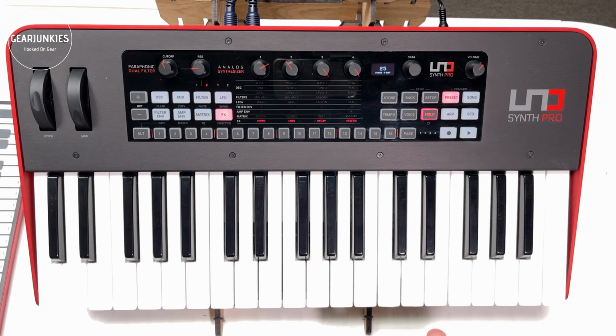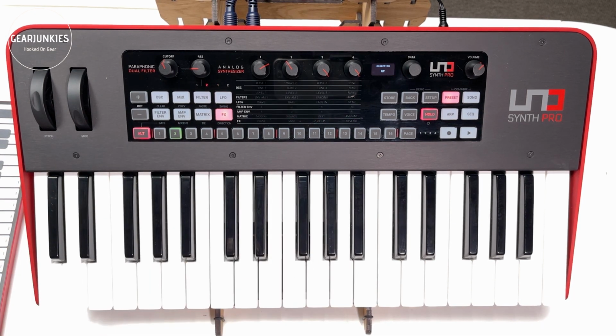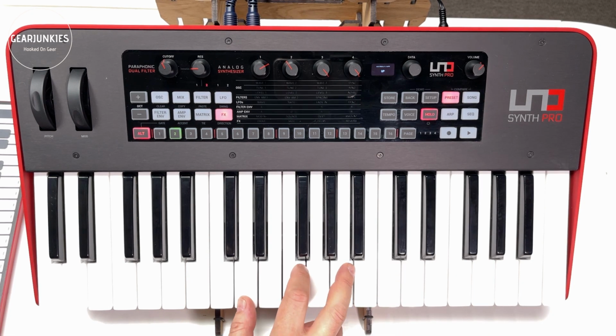So the arpeggiator can be set to, for instance, forward or reverse with the direction parameter here that we can find under the alt function. And let me show you how that sounds.